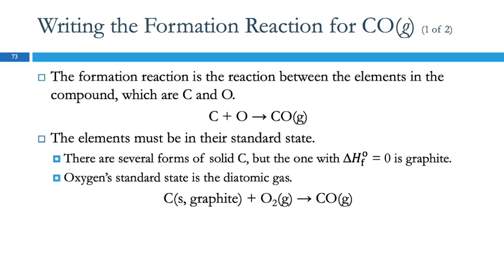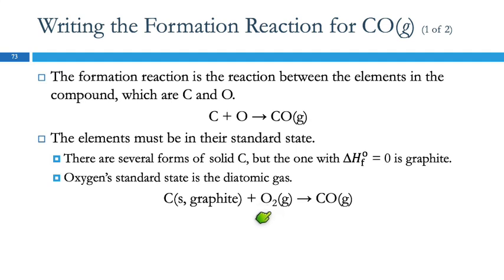So let's look at the formation reaction for the reaction between carbon and oxygen to make carbon monoxide. We're trying to look at the formation equation for carbon monoxide. So here's carbon monoxide, gas, 1 mole of it, and the elements that are in there are carbon and oxygen. We think about it, or we go look up in the table, and we find out which form of carbon has a heat of formation of 0. Well, that's the solid state, graphite, because the table told us so.